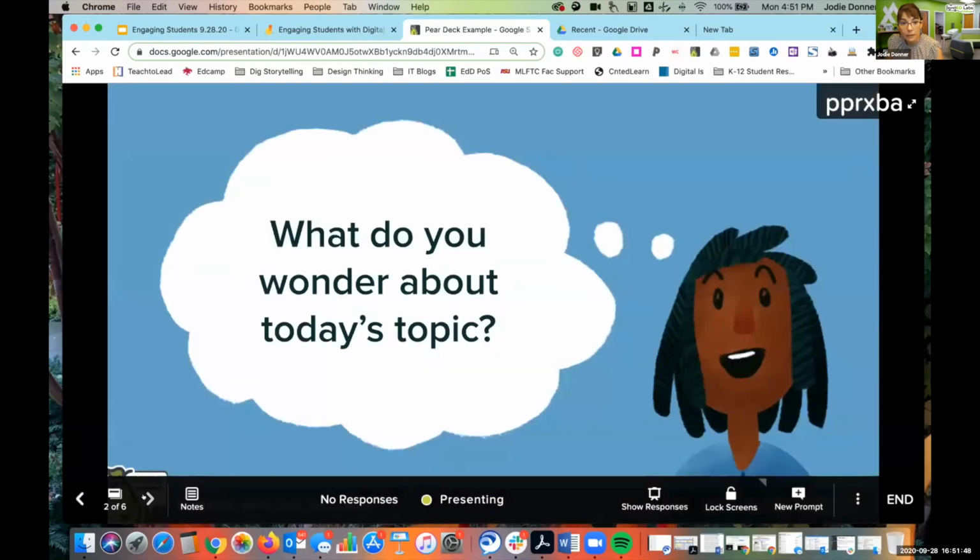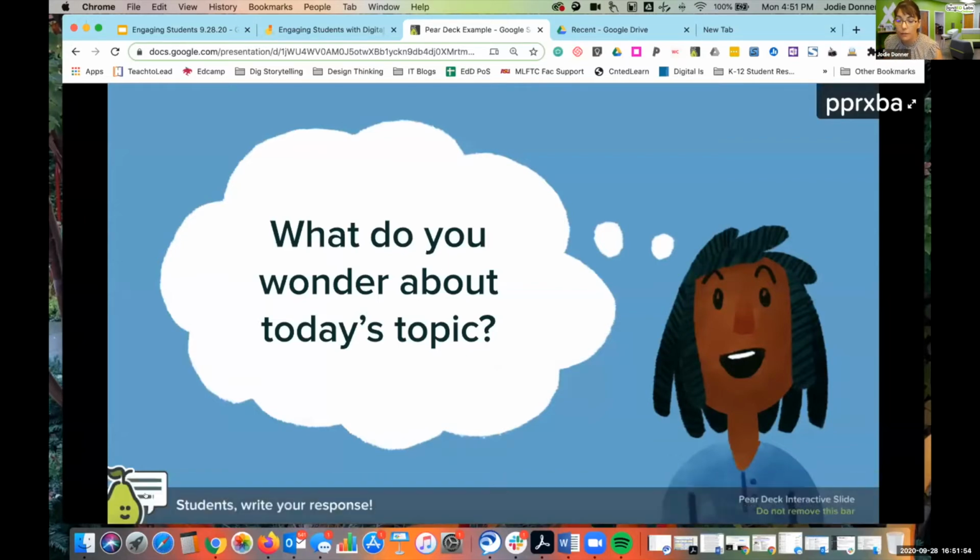And this is just an example, right? So they have templates. You can put anything you want on the slide. And like Amy was asking earlier, can you upload different presentations before? You can. So that's one reason I like Pear Deck. You can upload something that you've used before and then add these question types to those particular slides.